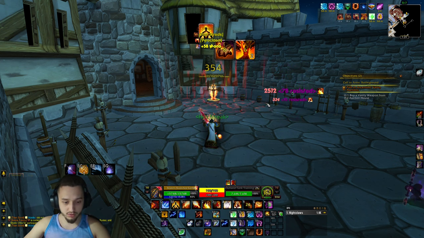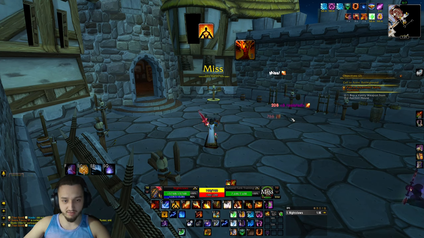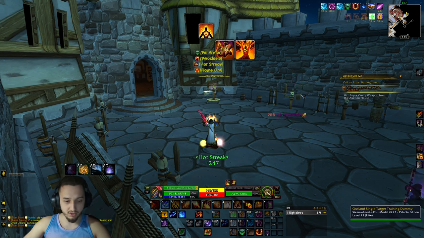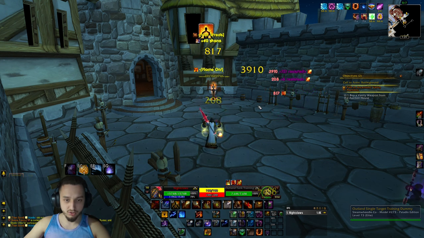One caveat I notice, if you're not getting any procs, see how here I have three stacks, but my Fire Blast isn't ready. You just kind of have to wait for that. Or if it misses, you're kind of screwed. That's usually when I use Meteor, because then I don't have to worry about wasting it. Other than that, you could just do another stack of Scorch to keep it up before it expires. There we go. And then basically you just cycle through those.